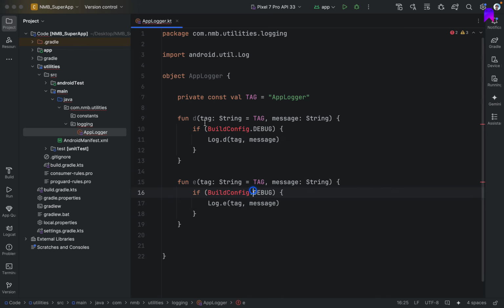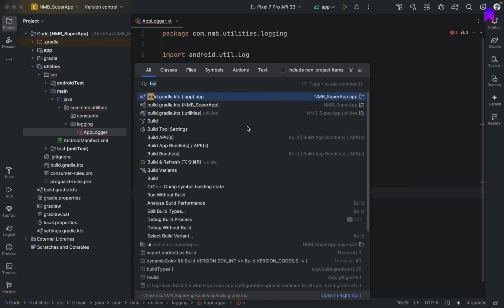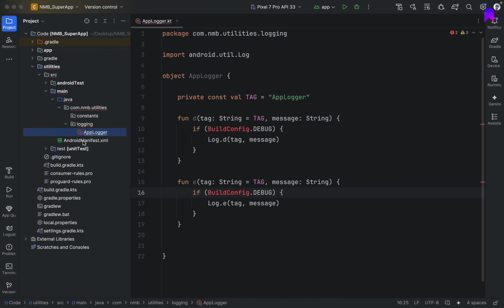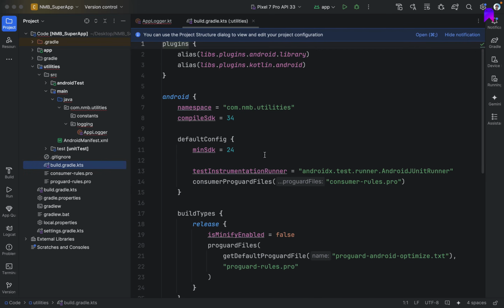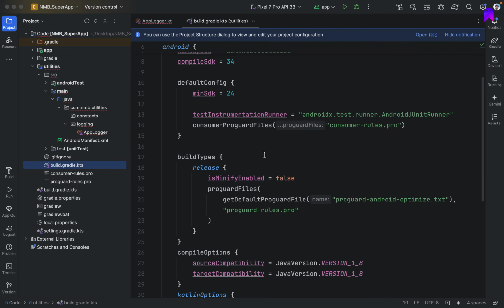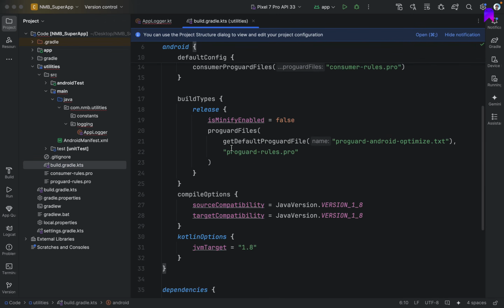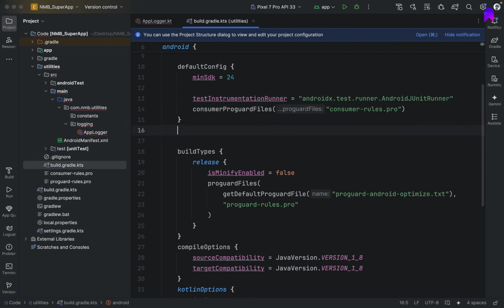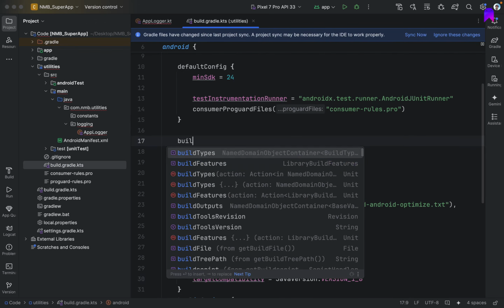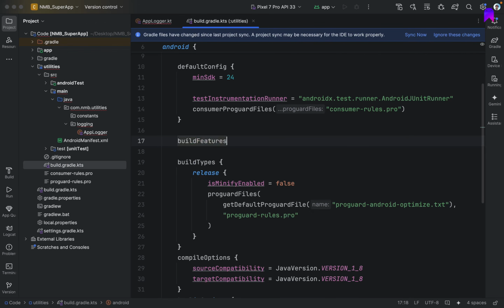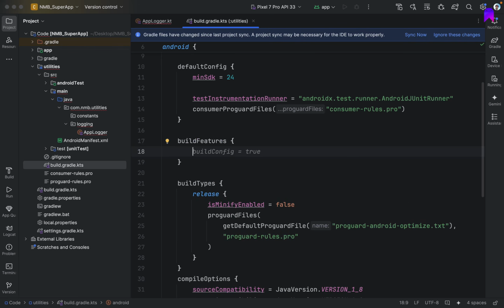Okay, so we want to access build config, but to access this, first of all we need to go inside the build.gradle file of this feature, and here inside this Android block we need to add one another block, build features, and here we need to add build config as true.